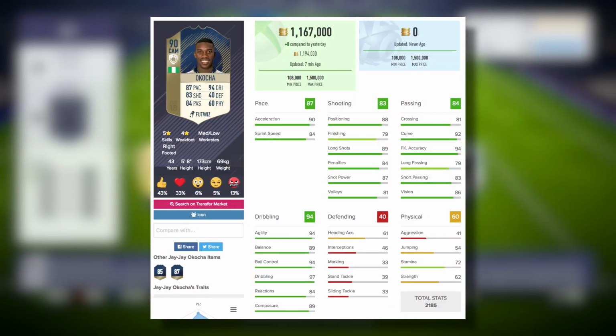So let's take a look at the in-game stats for the Nigerian then. I was hoping for a little bit better in that physical department, not necessarily strength, but when I take a look and I see that his stamina is only 72, it's one that really jumps out to me, and I feel like that's definitely going to hinder him in game.